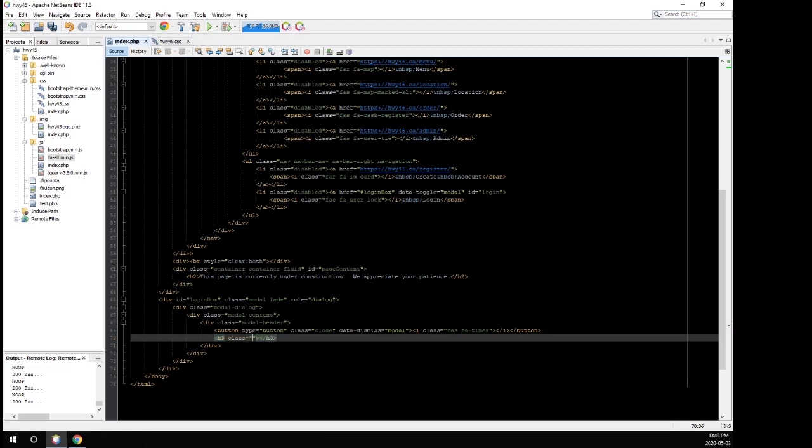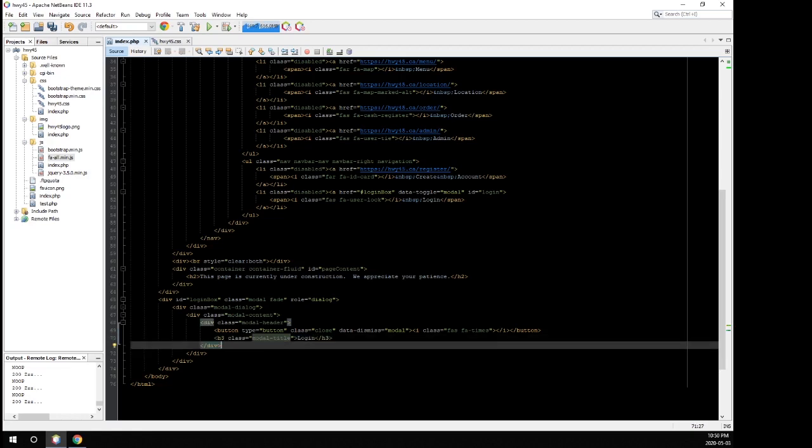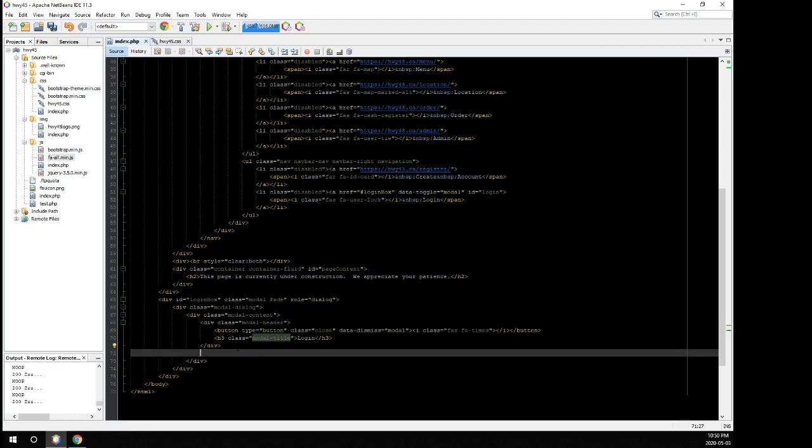And the class is going to be modal-title. We're going to call it Login. Then under this one, we're going to create another div. So that was our modal header.